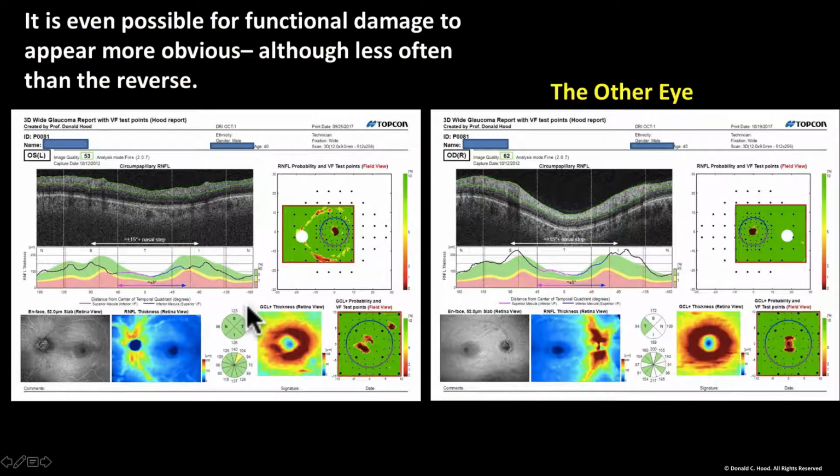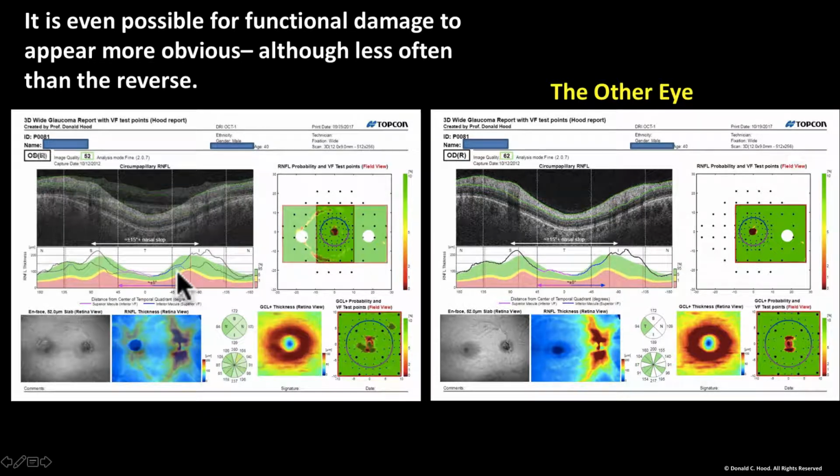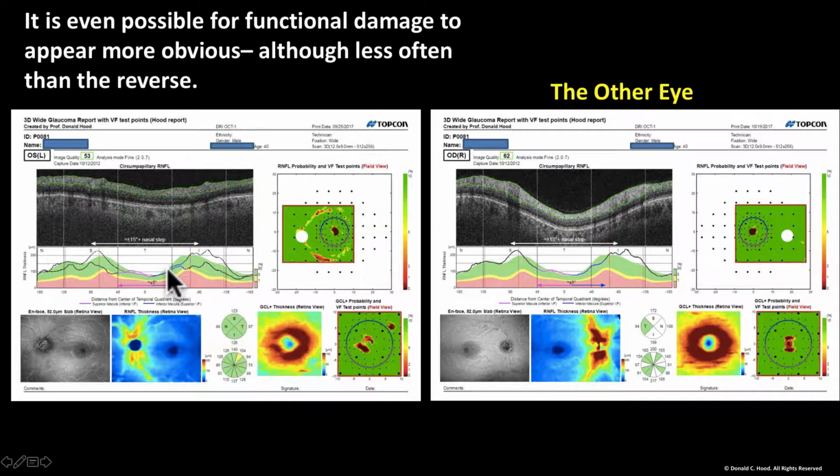All right. Now to understand what's happening in this eye, take a look at the other eye. The other eye is healthy, has normal visual fields. So let's take this and superimpose it. Right? So this is the affected eye. This is the normal eye. So this was an example of an eye that was more like you in the example I gave earlier.